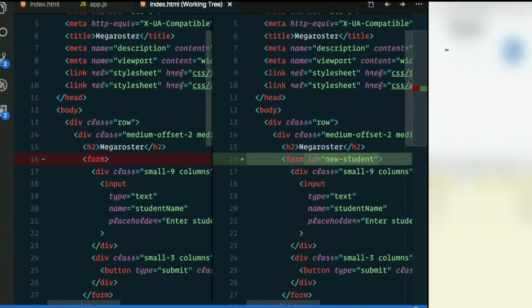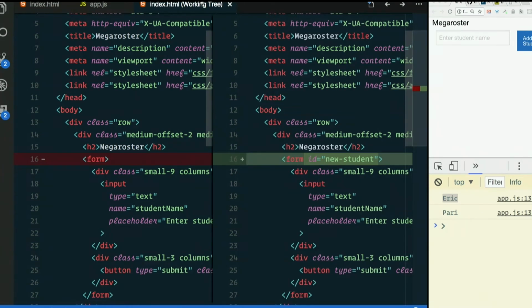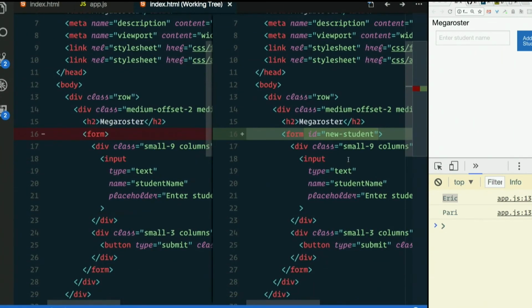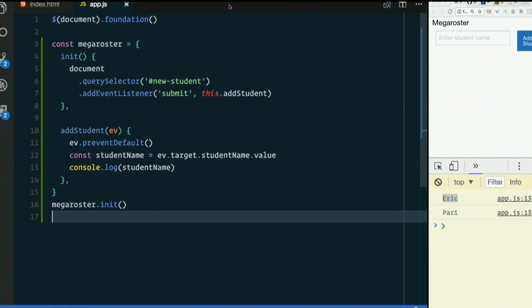another tab, index.html working tree, and you'll see side by side with the original HTML, this line was replaced with this line. So I added the ID to new student. Scroll through, looks like that was the only change I made to this file since my previous commit. But if you were kind of surprised to see that file because we didn't do much of the HTML this time, this reminds us what we actually did. We added the ID so that we could use it to grab the form in our JavaScript.